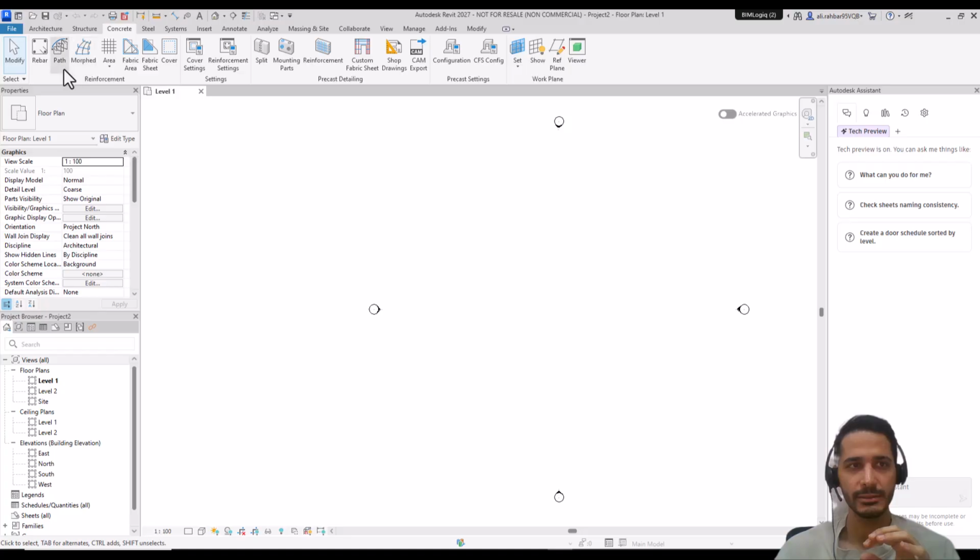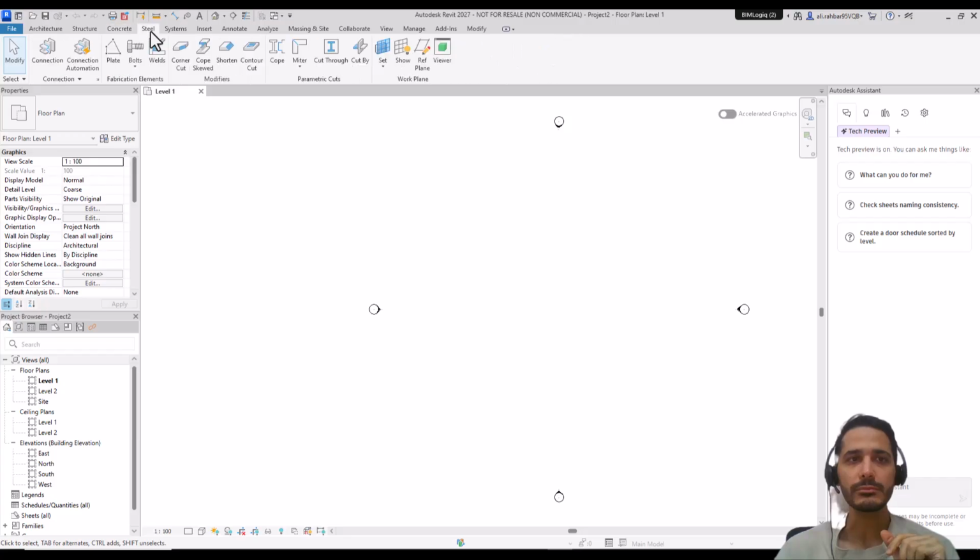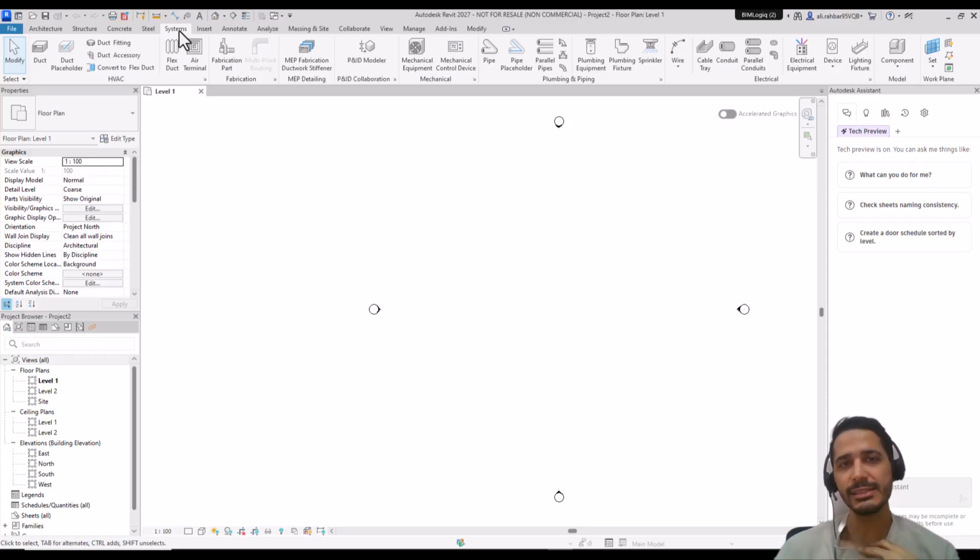It contains some tools related to reinforcing. The Steel tab is related to the structural discipline as well, and it contains some tools related to structural connections in Revit. The Systems tab contains tools related to Autodesk Revit MEP: mechanical, electrical, and plumbing tools.